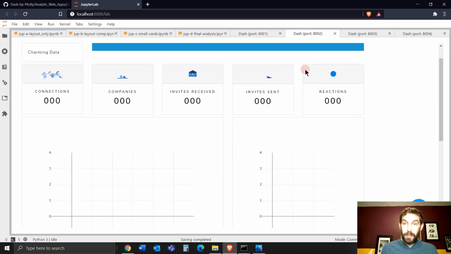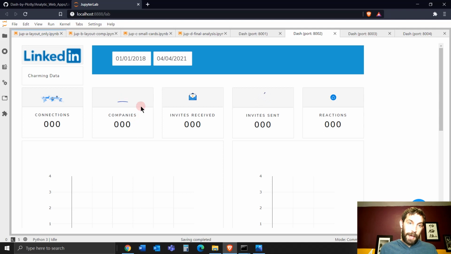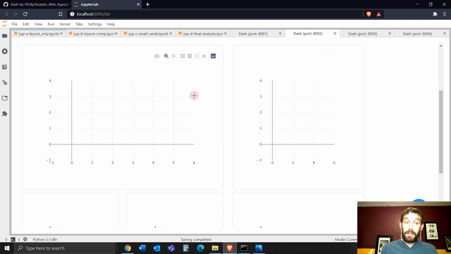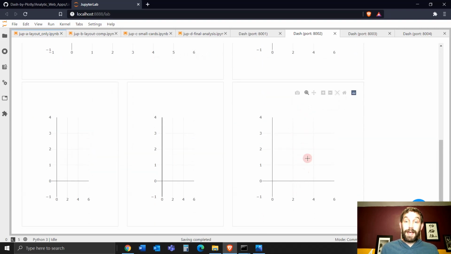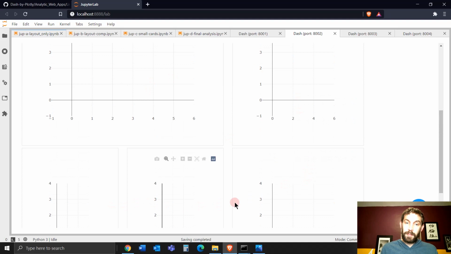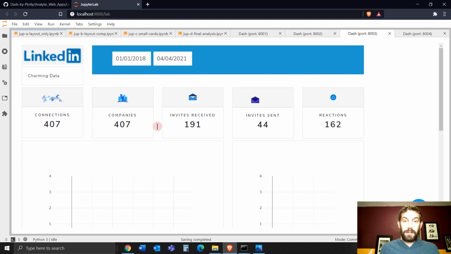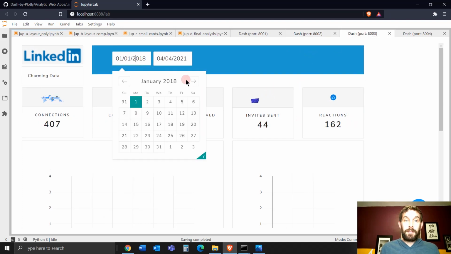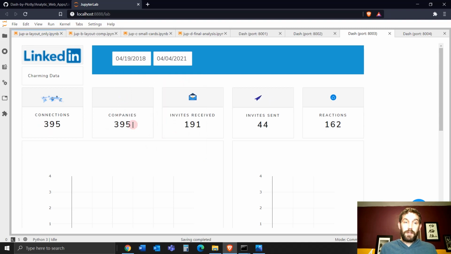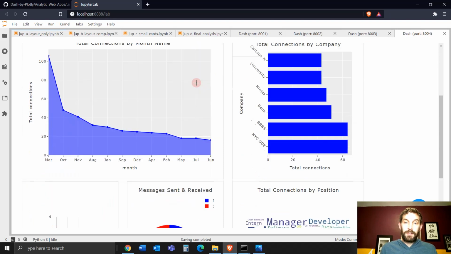With this second app, we're going to add the date picker. It doesn't do anything, we're just adding it. We're going to add the Lottie Animations, and we're going to add the text here, right? And also these Dash graph components without the figures, but these are components that are added to the page, okay? And after we're done with that, probably next week, next tutorial, then we're going to start connecting everything. So in this one, we're going to connect the dates to these components, so these change. And then we're also going to connect the dates to the graphs.